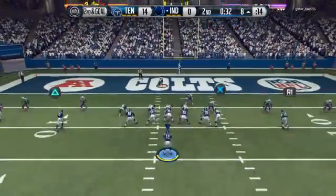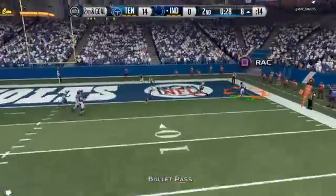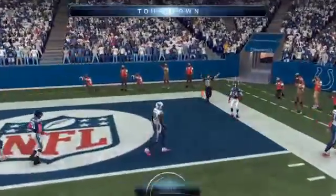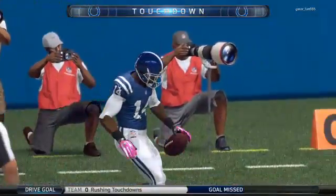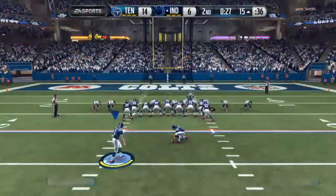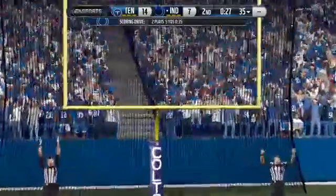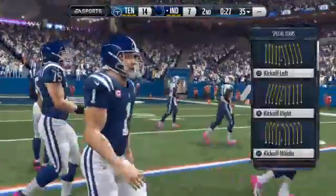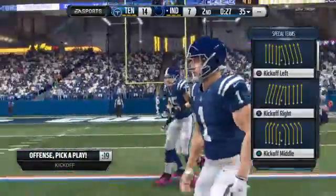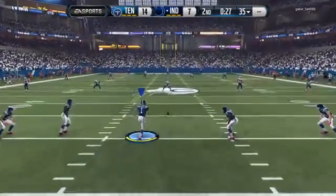Andrew Luck will be taking this one from the gun. Nelson has it. Touchdown. And as we approach halftime, that touchdown certainly makes the lead look a lot less secure than it was just a few minutes ago. It's going to change those halftime speeches, isn't it? One team is going to say, hey, look, we played awful, but we found a way to hang into the game. And the other team has to be disappointed. They dominated, and now they're in a close contest.